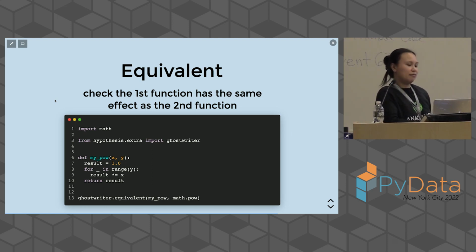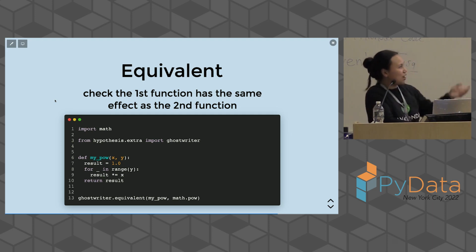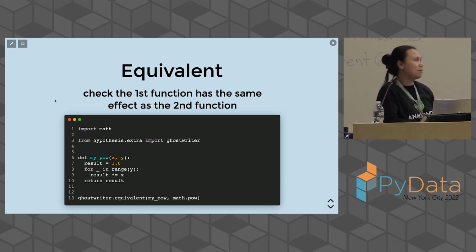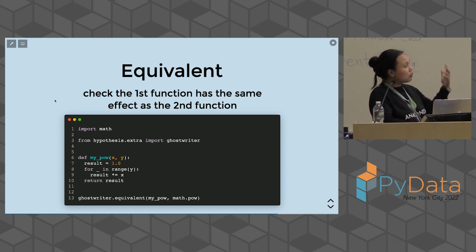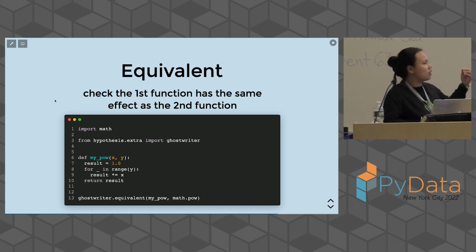So I want to write a function that does the mathematics, right? I will check whether this is the power of this. So it should, if I do it correctly, which I don't think I do here, but anyway, if I do it correctly, it should actually be more or less the same as the method of power, right? Because I know that method of power is going to be correct, but I want to write my own, sometimes for different reasons. Sometimes you may want a speed up, or it's optimized for my code or things like that. You write that, you want to check whether it behaves correctly. You can use a function that you trust to check it against that one.